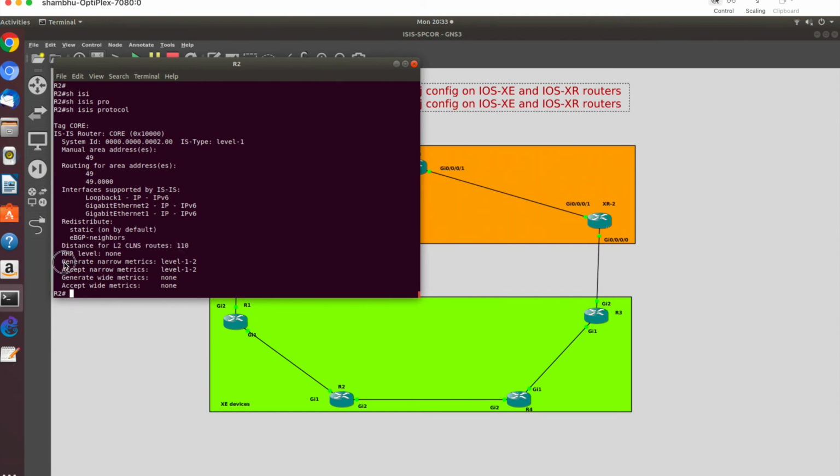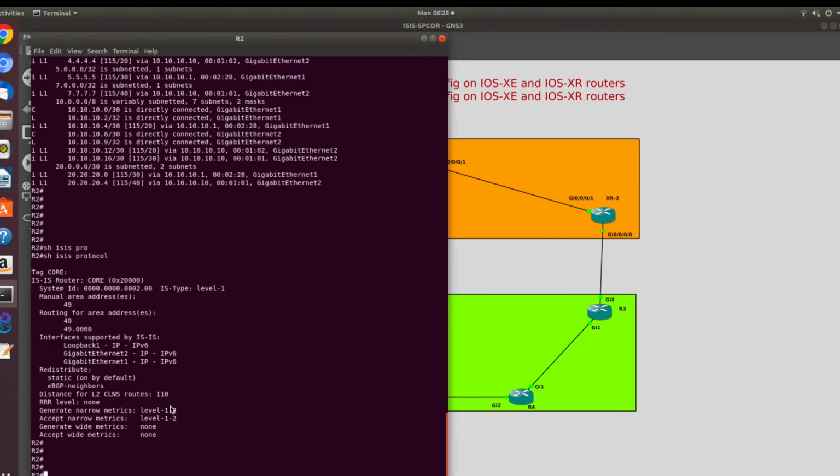It says generate narrow metric for level 1 and level 2. I have not configured or changed the metric type for now. I have kept it narrow metric. I'll talk about metric in upcoming videos. For now, I think this looks good.